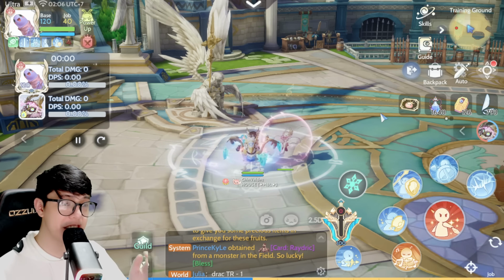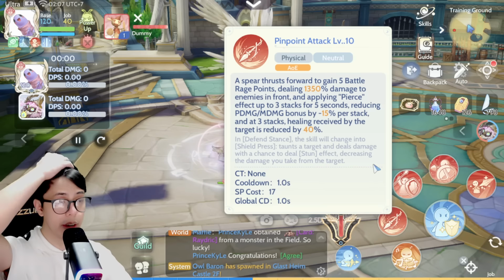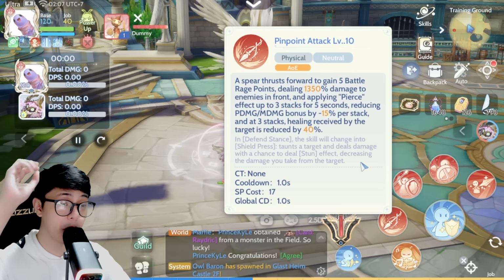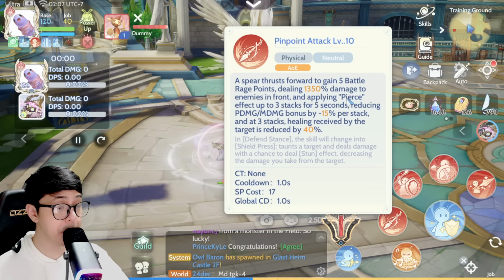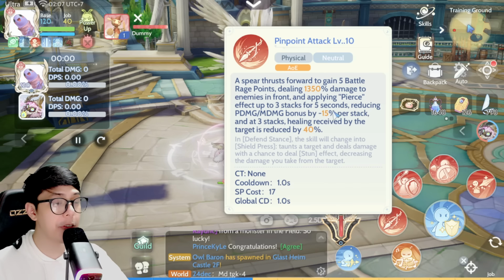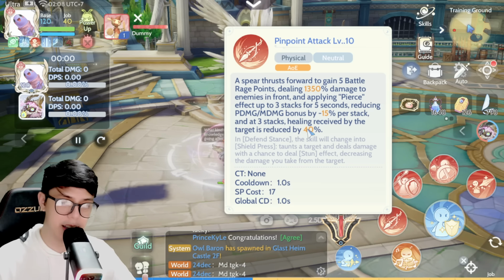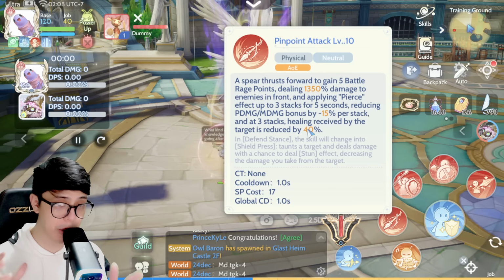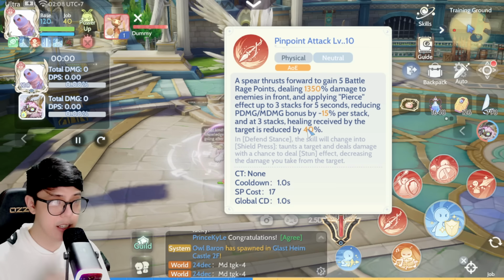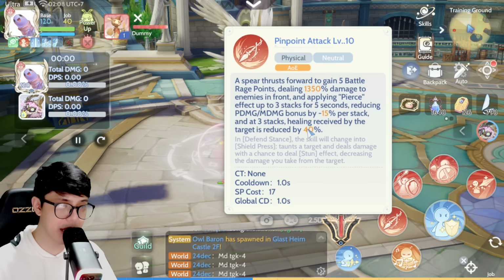But now I want to talk about changing stances. Changing stances will change all of the skills that we just talked about. So in the attack stance, your main attack skill is now Pinpoint Attack. Enemies hit with Pinpoint Attack will be applied the Pierce status, which will take effect up to 3 stacks. Each stack will reduce the damage that they deal by 15%, up to 45%. Also, it will reduce their healing received by 40%. So basically, the defensive stance gives your party more buffs, while the attack stance gives the enemies more debuffs. So the Royal Guard is generally a very tanky utility class that's very versatile for many situations of combat.